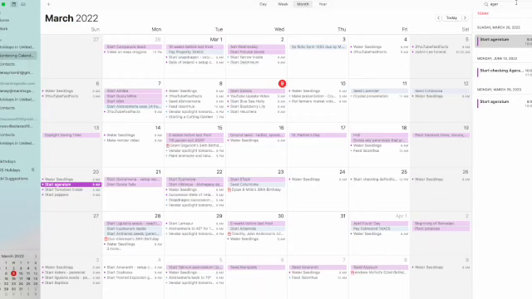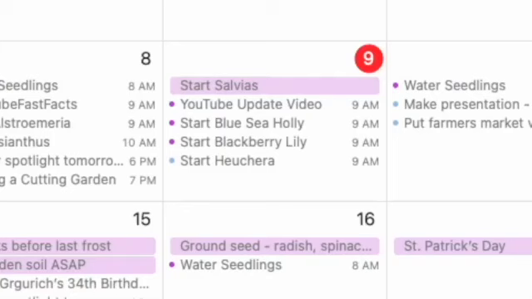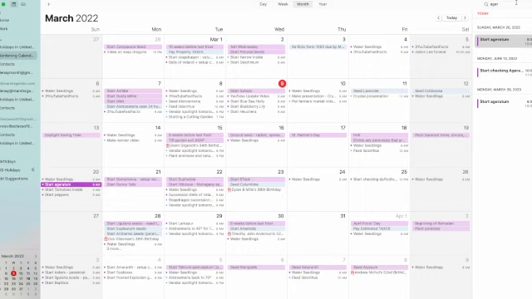And to take it one step further, this is my Google Calendar. So I keep track of everything that I do in my Google Calendar. So I have listed all of the times that I start seeds, start bulbs, and then in my Google Calendar, I'm able to show that it repeats yearly, or it repeats every 10 days, or whatever I need it to do, because then next year when I go to start seeds again, I will have the same information at my fingertips that I did this year.